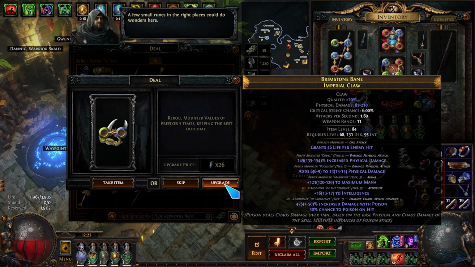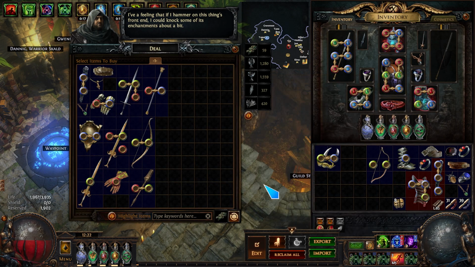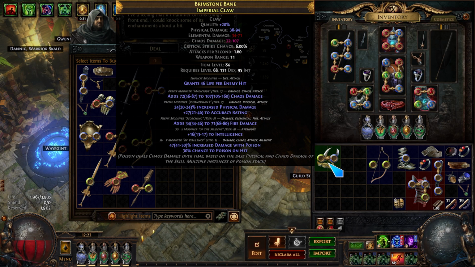So, no, I don't want that one. Reroll prefixes. Actually, I'm gonna do this because those are trash. Do we get anything? Ugh. Oh, wait a minute. We got something.